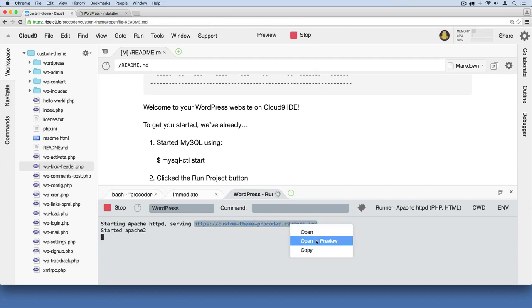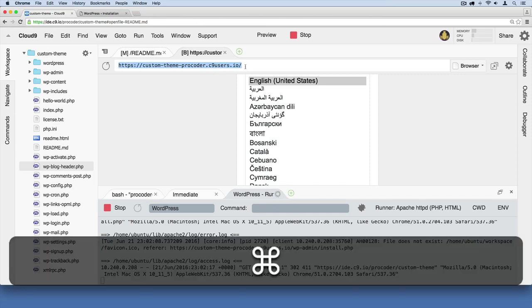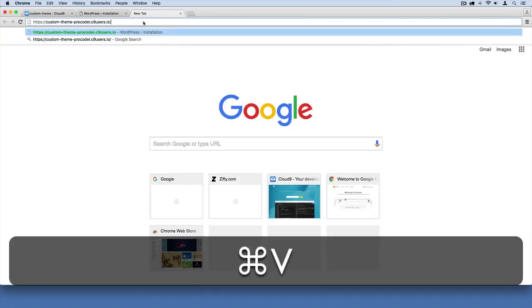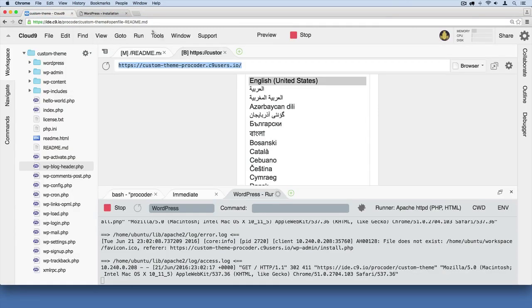If you click it and you see it open up inside Cloud9, that may happen as well. What you'll want to do if that happens is just grab the URL from in there and then copy. So Control-C on a Windows machine and Command-C on Mac, and then open up a new browser tab and paste that in so that you're out here. Okay, so that's what we want to do. You want it in a separate browser tab.